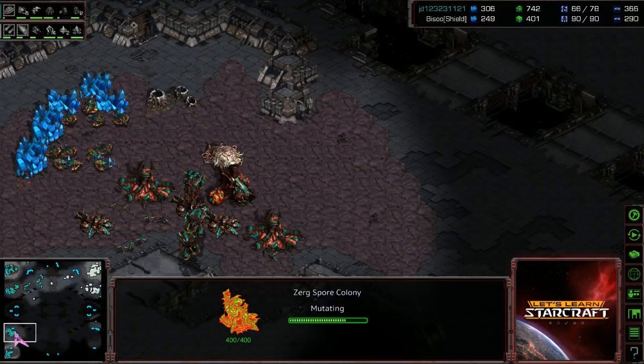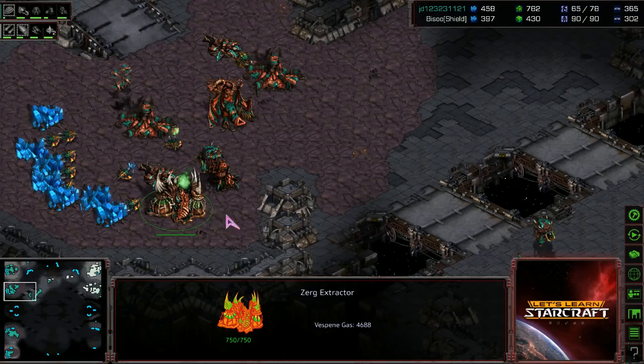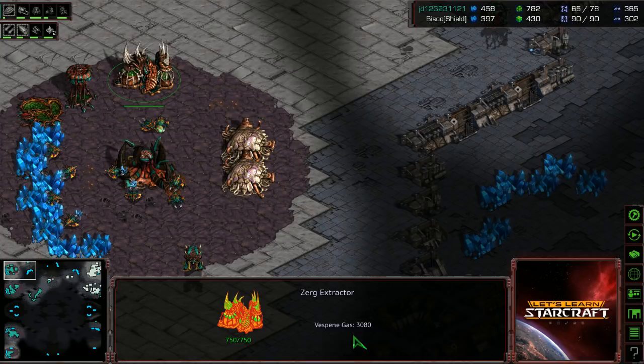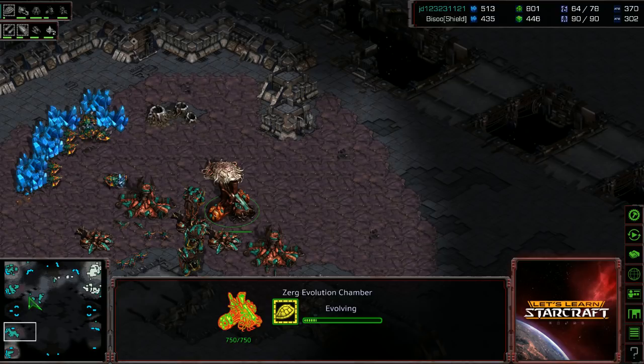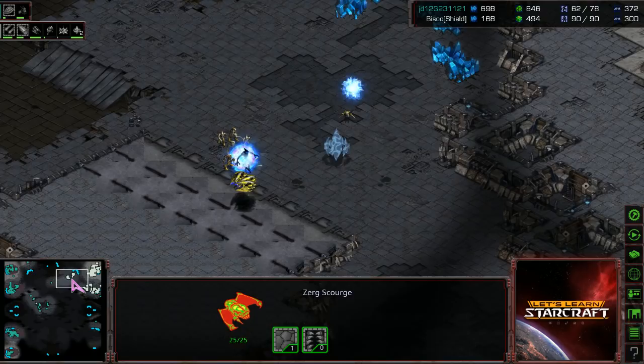Spore colonies to protect the overlords. We could use Scourge, but ordinarily you just don't have more than one geyser for a while. You get the second geyser pretty late. I mean, look at this one. Already has 2,000 mined. So it's like 300. It's hardly been used. This hasn't been used. This hasn't been used. You just need a lot of minerals, but you still want to be greedy and get enough gas. So that's why I use Spore colonies to defend. And the Scourge are kind of like support units here.